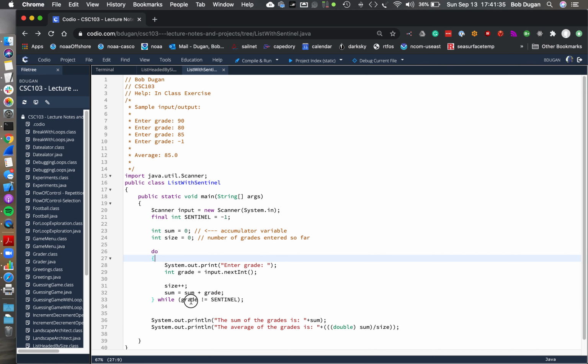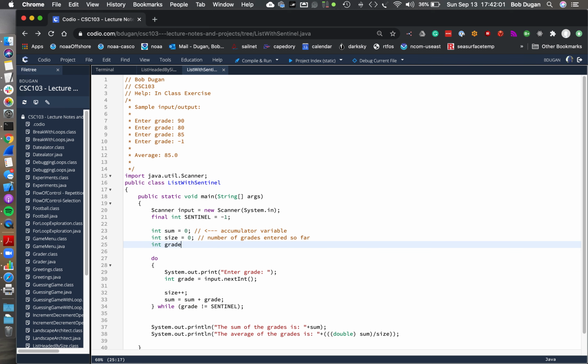Okay. It's saying it can't find grade in here. Oh, that's because grade is declared in the code block of the do while, but when we get out of the do while and do this check, grade doesn't exist. So it exists in this code block, but outside the code block when we're doing this Boolean expression, it doesn't exist. So we're just going to grab the definition of grade and put it up here. And there. Now we should be good. We've declared it outside that do while. Okay.